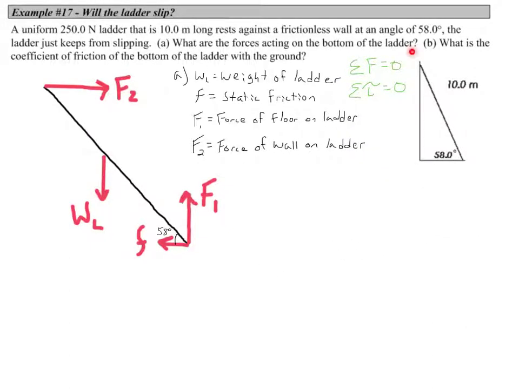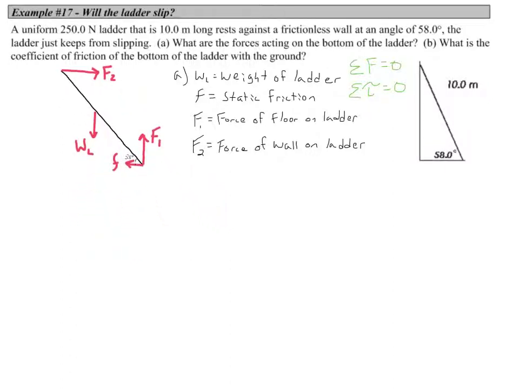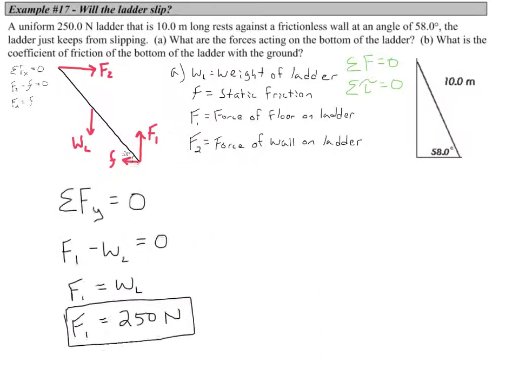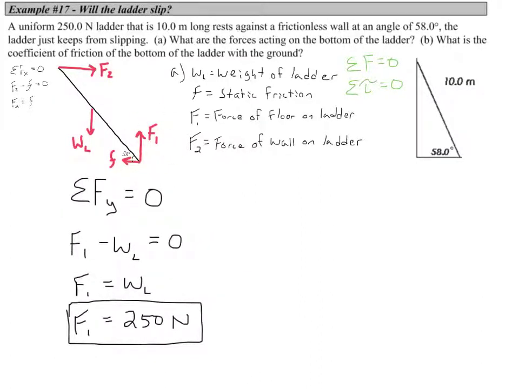Now because this is a static equilibrium situation and we know that the net force and net torque are both 0, we can analyze the situation by looking at forces and at torques. If we start by looking at the forces on the ladder, we're going to look first in the y direction. When we're analyzing forces in a problem like this, we can assume the object to be like a point mass, just like we've done with other objects, and look at forces in the x direction and the y direction separately. If we start with the y direction, we have F1 in the positive direction and the weight of the ladder in the negative direction. So F1, the normal force from the floor, is going to be equal to the weight of the ladder. We're told that the ladder is 250 newtons, so F1 is 250 newtons.